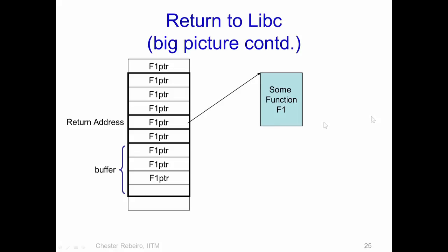Now, the next question is, what is this function F1? One thing is certain, that this function cannot be the attacker's own exploit code. It has to be some valid function which is already present in the code segment and which has the permission to execute. So, what would this function F1 be? That is point number 1. And point number 2 is, how will an attacker use a normal function which is present in the program to do something malicious, such as to run an exploit code?